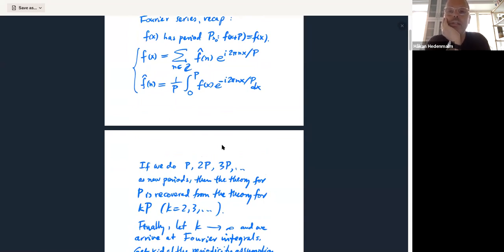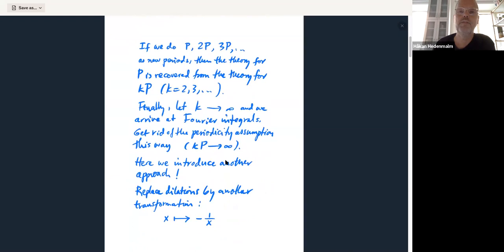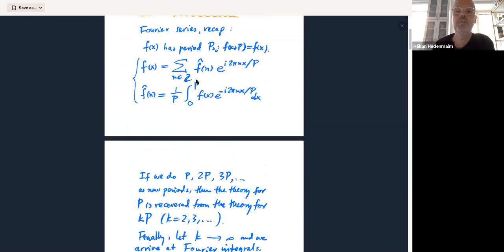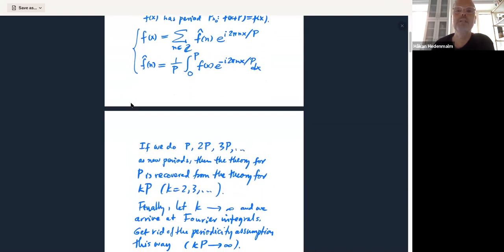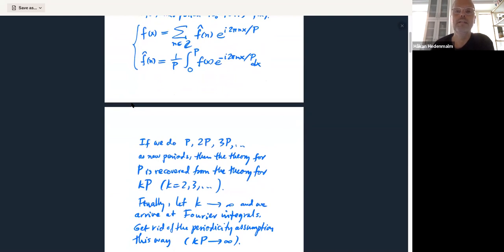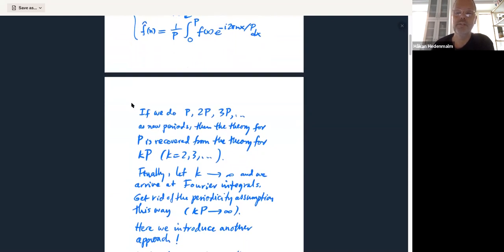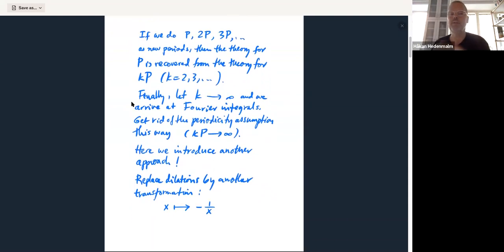So we can sort of model it inside that paradigm of being KP periodic. And if you do KP periodic and let K go to infinity, what happens in these formulae is that they become like Riemann sums for integrals. And in the limit, you get Fourier integral theory. Okay, and the periodicity disappears. All right, let me give you an alternative approach to represent functions which don't have periods.